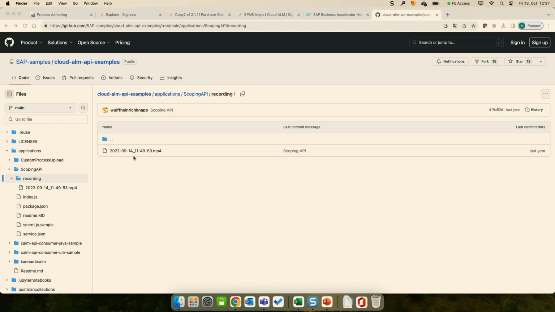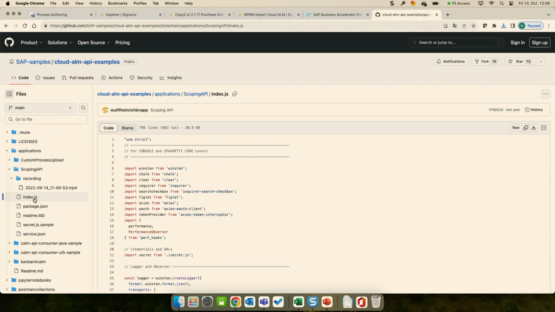There is an MP4 document, and that shows you how we run a script that calls the API. It's a Node.js script, and then you can see, okay, now suddenly we have a console application. It lists the scopes, you can add new scopes, you can do the high-level scoping, you can pick the processes, you pick submit, and then you update the scope. So it's very powerful, and if you want to know how the code looks, we have delivered all that also here as part of that sample repository. So if you want some ideas how you could do it and how you should eventually use such an API, just go there, check it out.